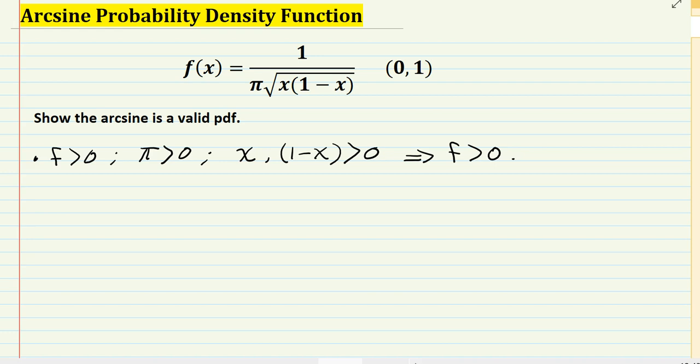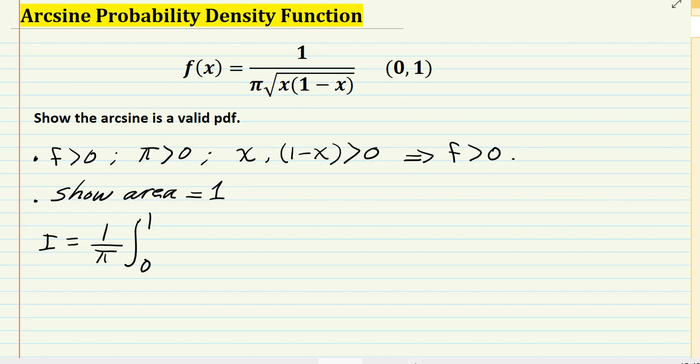Now let's show that the area under the curve over the domain is 1. If we can do that, then we have established the validity of the distribution. So we want to show that the area is 1, again over the domain from 0 to 1. So the integral I is going to be 1 over pi, and 1 over pi is usually what we call the normalizing factor. It will multiply by most likely a pi to give us the one that's intended here.